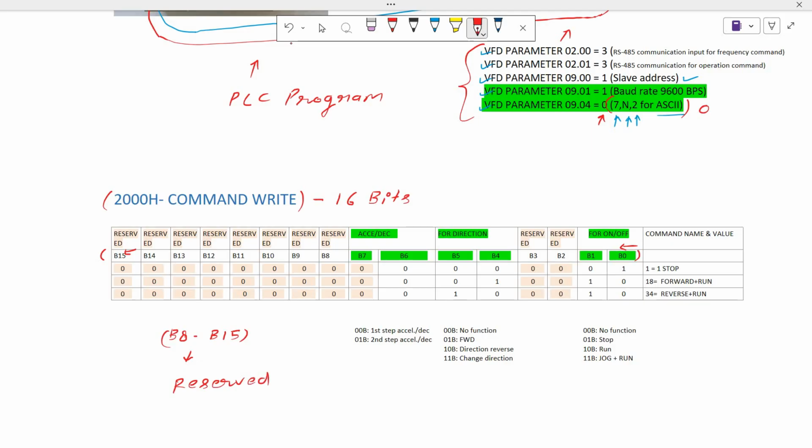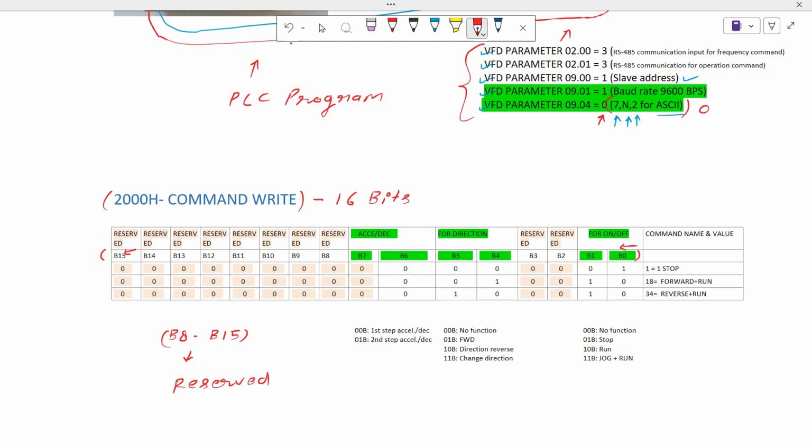Can't use means these bits will be 0. The values of bits from B8 to B15 will be 0, in this data register 2000H.